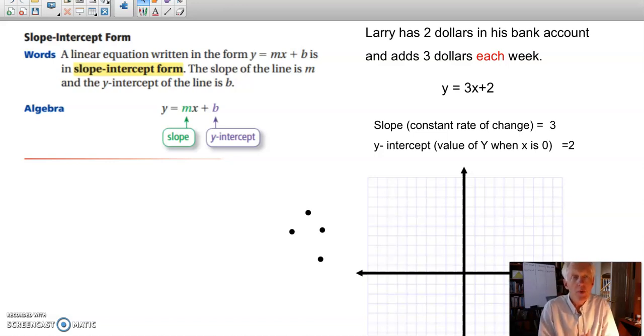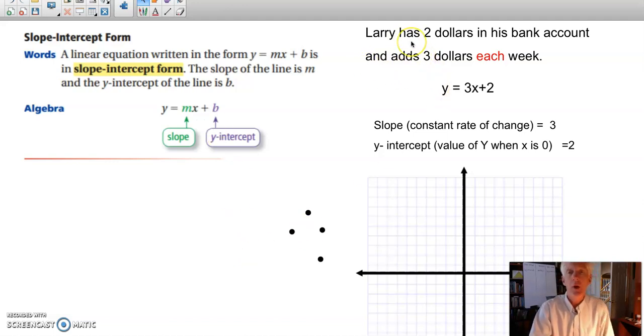All right, slope-intercept form, graphing lines with slope and y-intercept. It is the basic way that we graph lines here in middle school math. So we talked about earlier, slope-intercept form is in the form of y equals mx plus b. If we know the slope, which is a constant rate of change, and if we know the y-intercept, the value of y when x is 0, we can graph. It's pretty simple. So here's what we talked about.